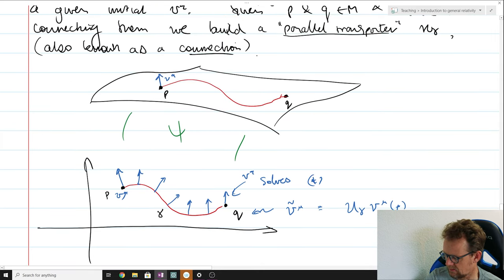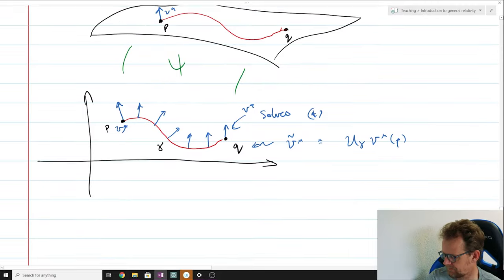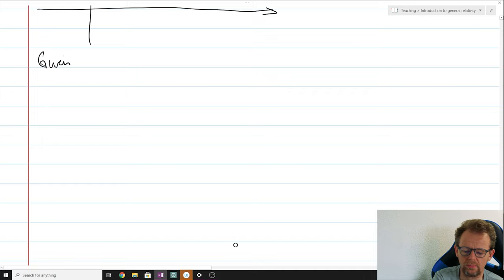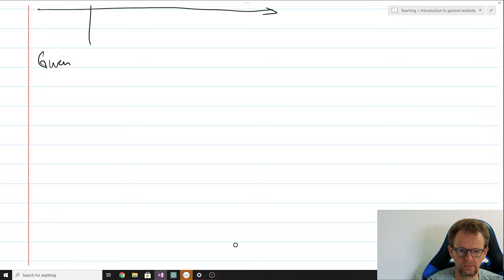So that's the picture you should have in mind when talking about parallel transport. Given just the structure of a manifold, there's actually no preferred derivative operator. We'll consider an example presently, and that'll illustrate that, I hope. There's no real way around that. We just don't have enough data to completely specify a unique derivative operator.